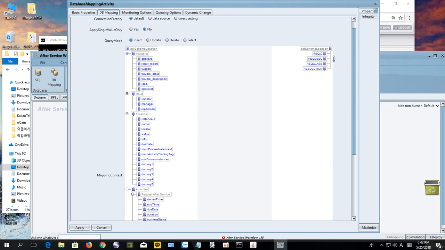So service request ID is instance ID. So we make a connection mapping here, and the request description is trouble description. Okay, request class is the trouble class. Okay, and then resolution means result report. Yeah, that's all. It's easy to mapping here.